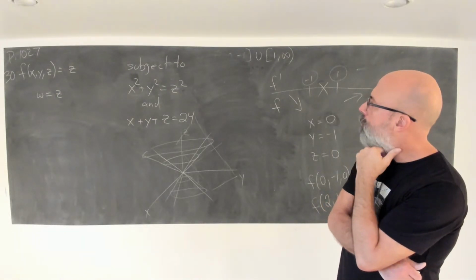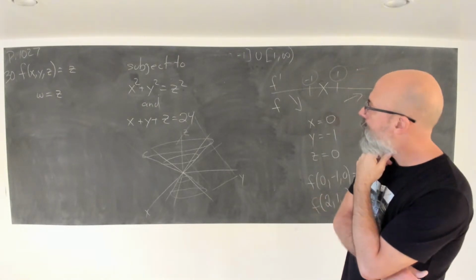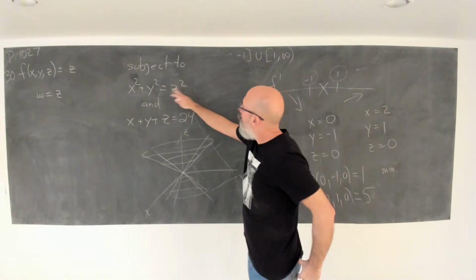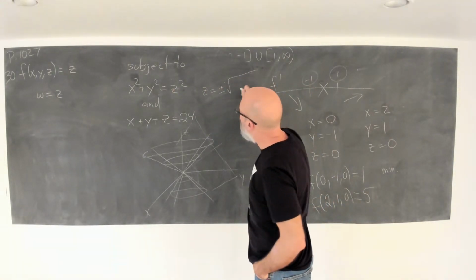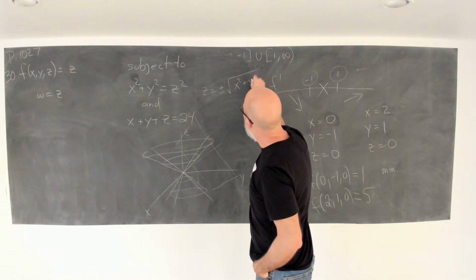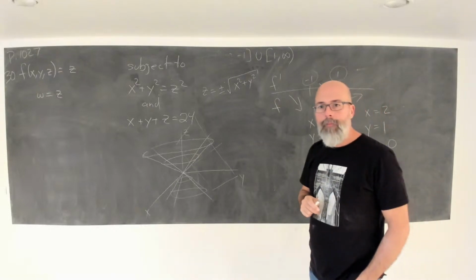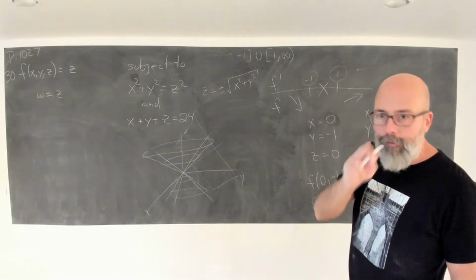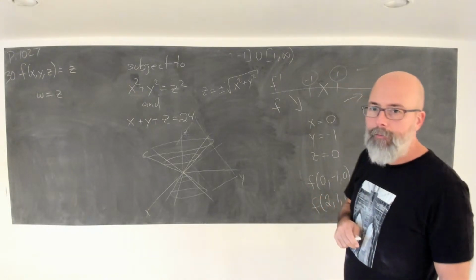Isn't the cone supposed to be only in the positive z-axis? Well, I mean, you see that if you solve for z, z is plus or minus the square root, right? So you have both of them. If you had just z equals the square root, you just have the top, correct?